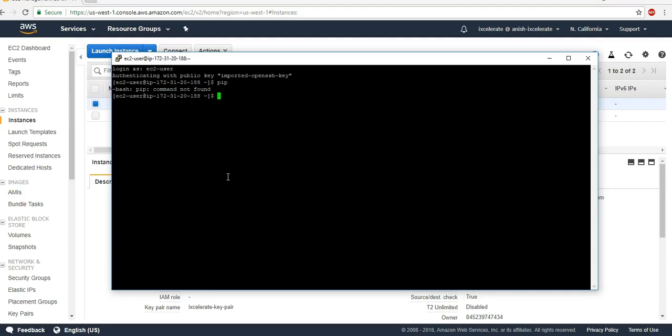We will use the wget command to download this package from this HTTP location, but for that we'll first need to install the wget command. So let's go ahead and install the wget command here.